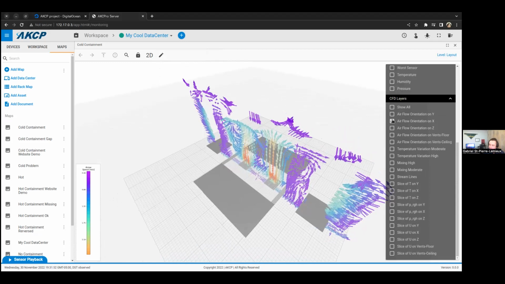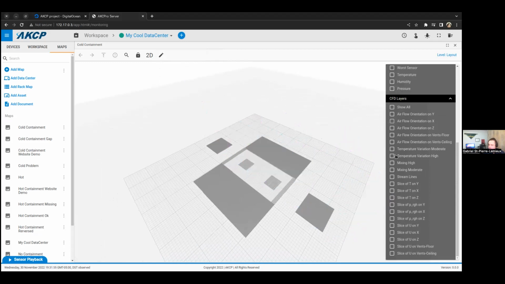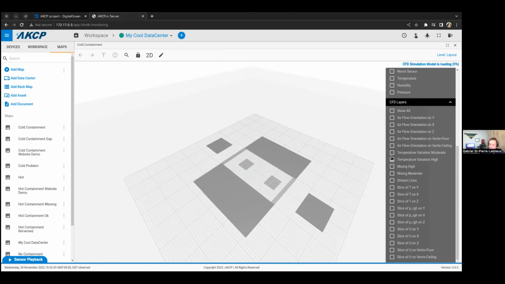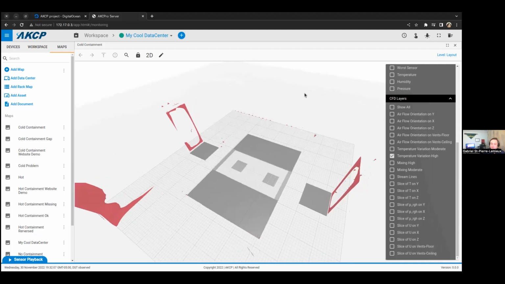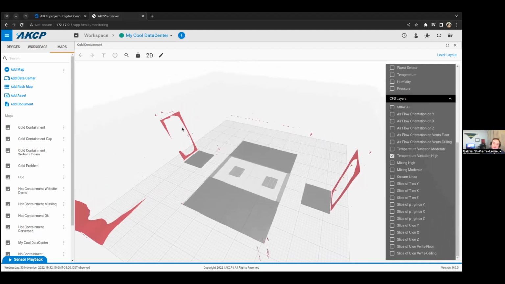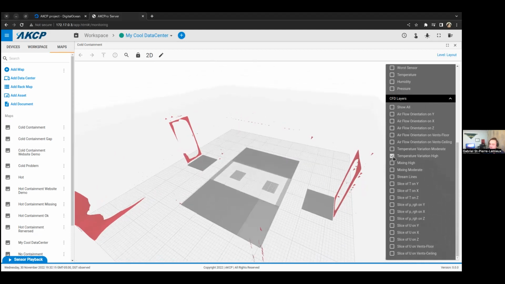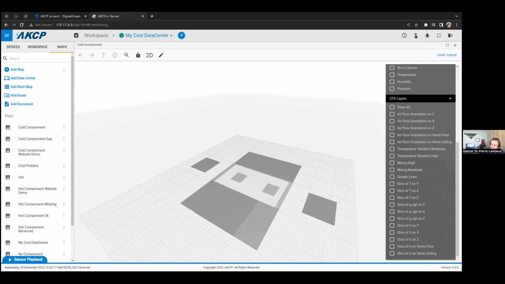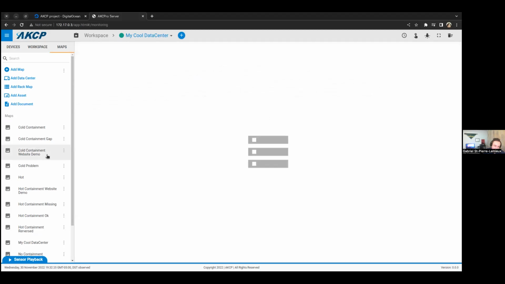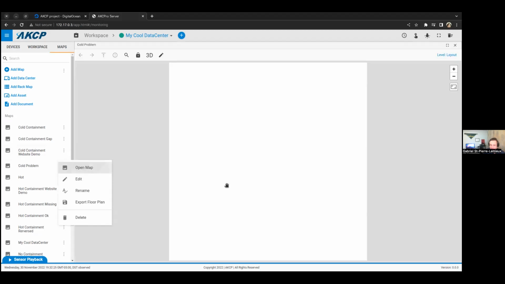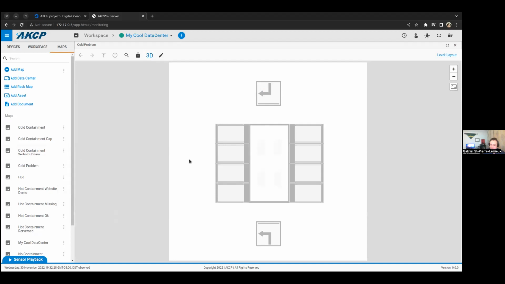The most important and one of the most useful tools is temperature variation, those two, because if the simulation is right and everything, you can spot where there's air mixing, and if the simulation has problems, you can see them with that. When the simulation has problems, you have a lot of red. That is not a lot of red. It's just a little bit. Everything is fine. Everything works fine. But if everything is not fine, what you will see, for example, is a case with a problem. So I have a case. I go in 3D.